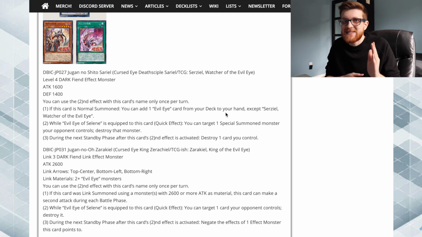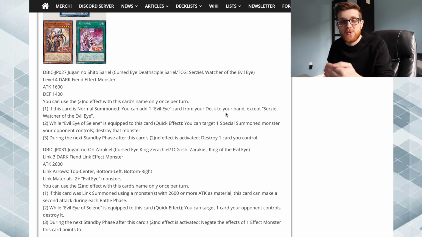Now, what I like about this is that if you put this card in the extra monster zone and it's pointing towards one of your opponent's monsters, you could effectively pop one of their cards, then negate the effects of another one. And yeah, sure, they could link off and bypass this, but depending on the board state, that effect negation can be pretty cool.